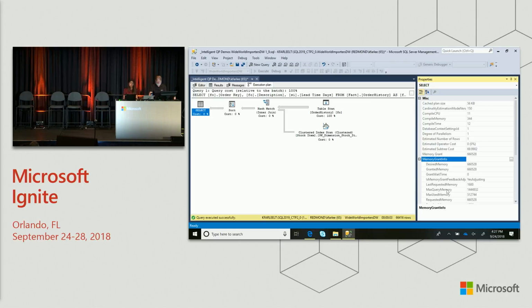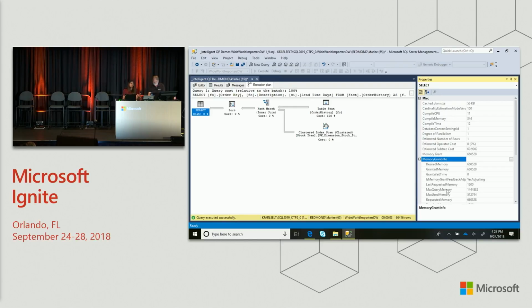And there's also this case where memory grant feedback could be disabled. For example, you have parameter-sensitive plans. This is a non-goal for memory grant feedback, because if you have parameter-sensitive plans, it's going to fluctuate. So if for the first time, you have a parameter which gives you very low rows, and the second time you pass in a parameter which returns 1 million rows, it's going to cause fluctuations.